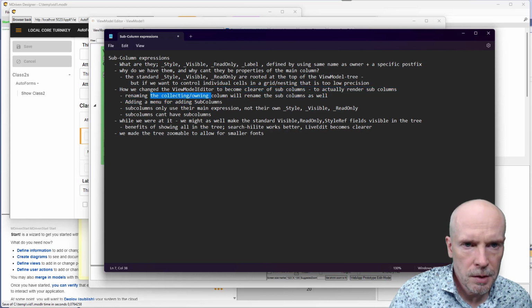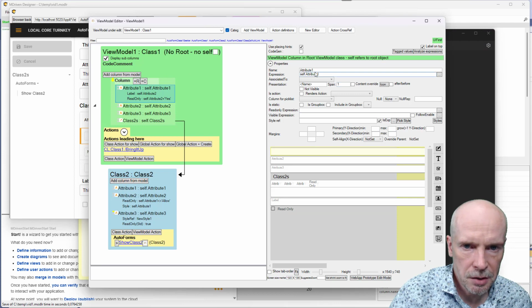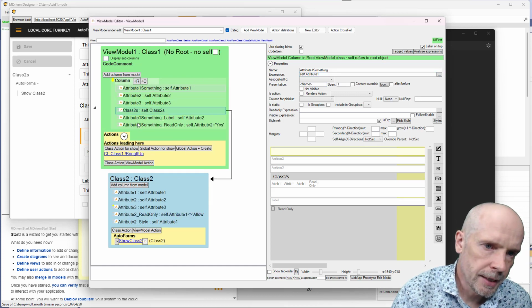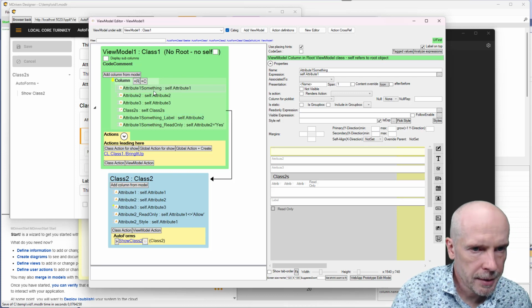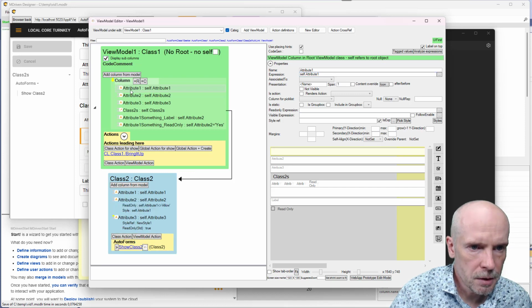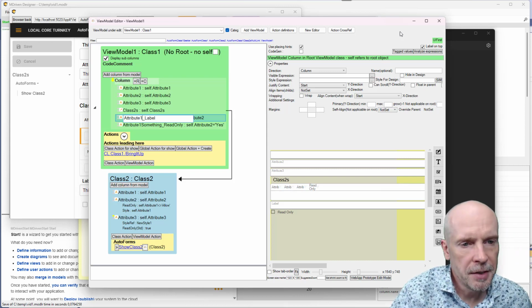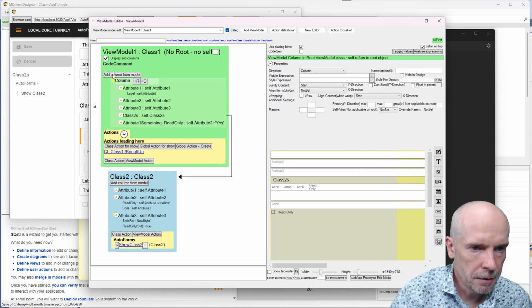And this is also good. Once we have done this, if I were to change the name on attribute 1 to something, attribute 1 something, it actually also fixes to rename the subcolumn expressions like this. And that would not be the case if they weren't in this mode of display subcolumn. If I rename this one, it's just renaming that one. It has nothing to do with these, and as I do that, it won't discover that these are associated with attribute 1. So to get them to be noticed as such again, I would need to match the first part of the name like this, and then it would jump up since I have this checked. And same here.